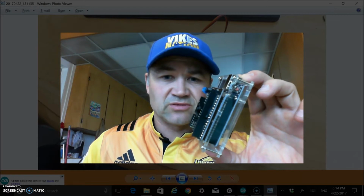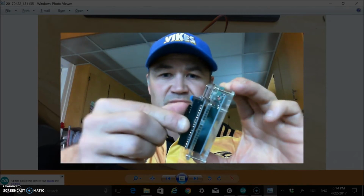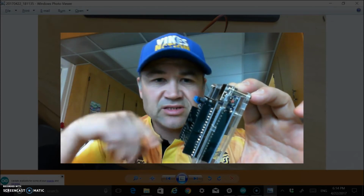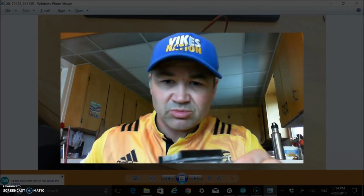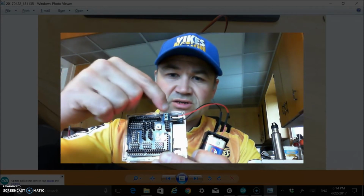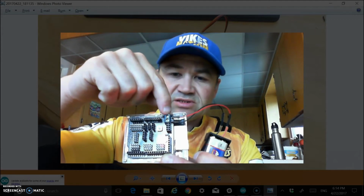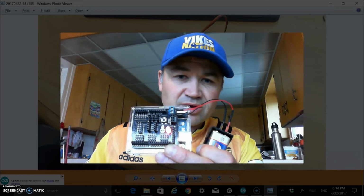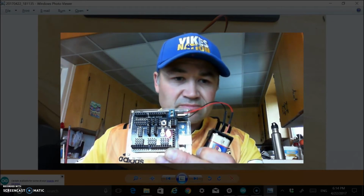Okay, so I've just grabbed a different Uno. This one's in a case here, but basically I just plugged that shield on top of it. And I sent code to this Arduino as well already. Now all I have to do is plug in a few things, and then I'm up. First thing I did was plug the positive from my 9 volt battery to the VCC and then the ground here. That eliminates the need for two 9-volt batteries. I'm going to power the whole thing right through those components there.